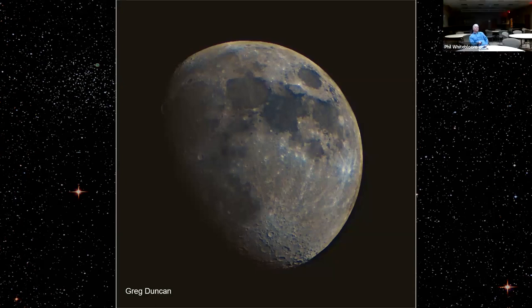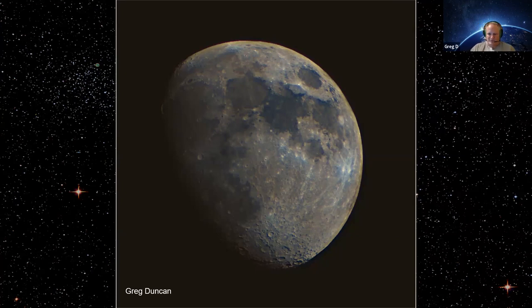There's Greg's shot. Greg, you on? Yeah. So this was just my first attempt. I just started getting into astrophotography, and I've been waiting on a telescope for over a year now. So I'm using a smaller telescope to practice taking pictures of planets and nebulas and those kinds of things, and learning how to do tracking. This was my first attempt at a mineral moon. I really like the colors of the moon versus the standard white, although the picture that was posted a day or two ago about the snow moon, I thought was really, really pretty. So I'm learning a lot.